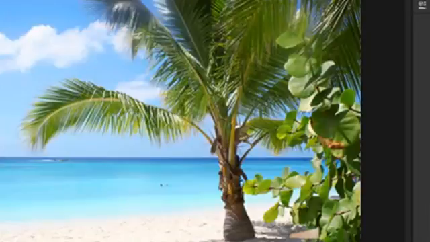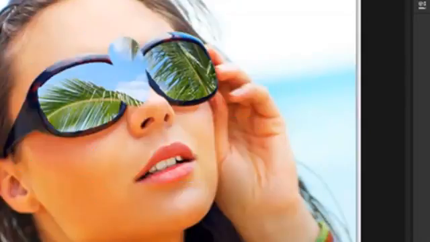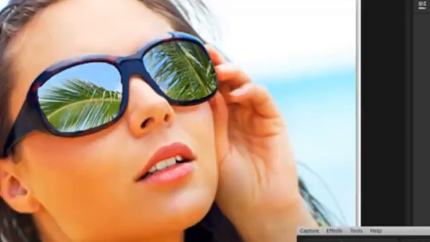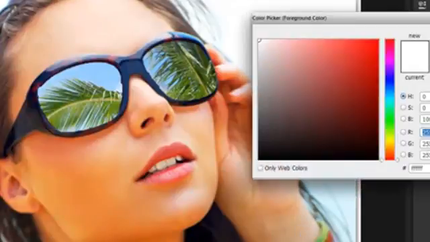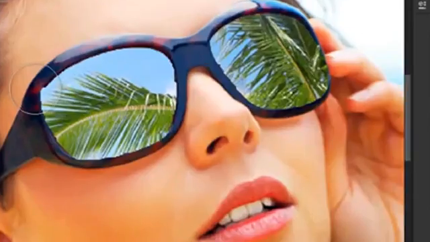And you can of course take a look at the thumbnail of your layer mask to understand what's happening on your image. I'm going to press Ctrl Z right now, and if that doesn't work, Ctrl Alt Z, Ctrl Alt Z again, till you get back to the image. And similarly guys, if you have black in your foreground color, then you will be blocking or taking away from the selected part of the image.